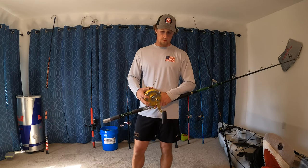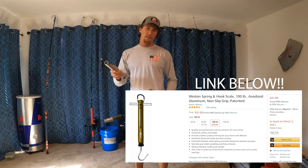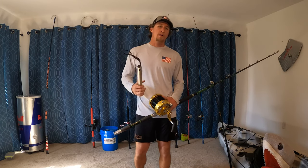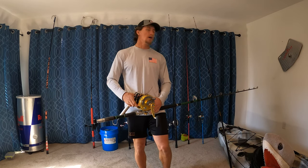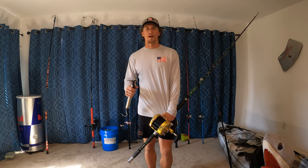A big tool you need here is a 100 pound drag scale. A 50-60 pound drag scale would work, but you need a scale to know exactly how much drag. You cannot estimate, especially shark fishing. If you're offshore fishing for amberjack or tuna, you're only wanting to use 25 to 30% of your line breaking strength. If you want to set your drag at 20 pounds for tuna fishing, don't go spending all the money and gas, then guess that your drag is hopefully set right. Go ahead and use a drag scale at home, set your presets right.